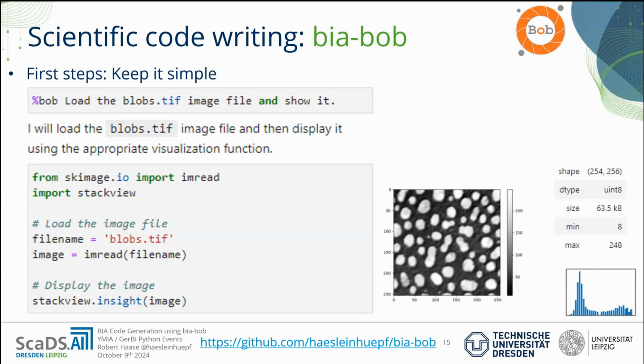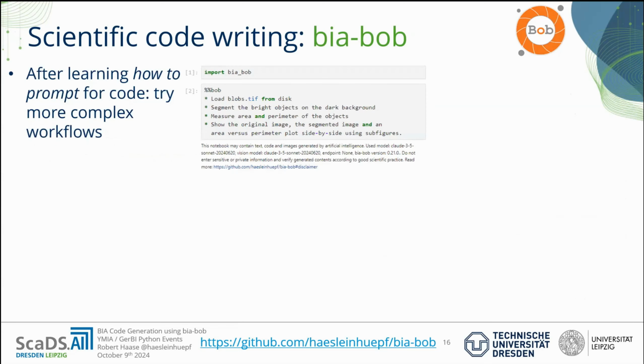This is, I'm saying here, first steps, keep it simple, because I also show a lot of advanced examples because this technology can achieve a lot. But in particular, when you are a Python beginner, when you use these tools for the first time, try to go on in these small steps, right? Like one sentence, what you want to do, what you want to achieve. And then when there's code coming out, read the code carefully and learn together with the language model how Python code works for achieving these kind of tasks.